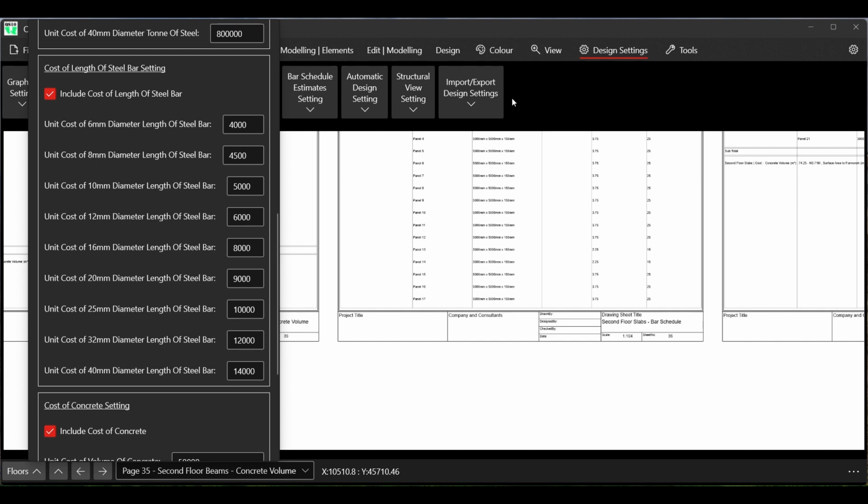Because when you start seeing how much a design costs, it will also help you to make better decisions in your design. You tend to do more economic design when you can actually see how much it costs.